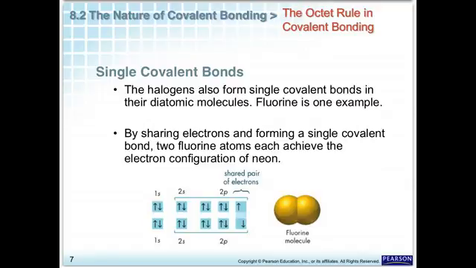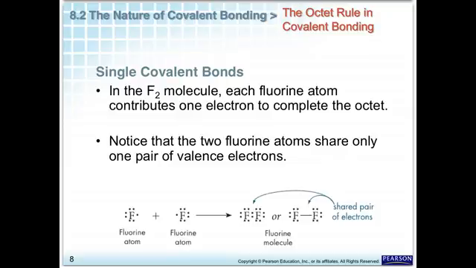The halogens also form single covalent bonds in forming diatomic molecules. So here is an example of fluorine. This is the orbital notation for fluorine, showing the electrons in the 1s, the 2s, and the 5 electrons in the 2p. If I bring in a second fluorine atom, also with the same configuration, we share a pair of electrons in that last 2p orbital. By each having one electron in the 2p and now overlapping those orbitals so that they share, both fluorine atoms achieve that noble gas electron configuration.